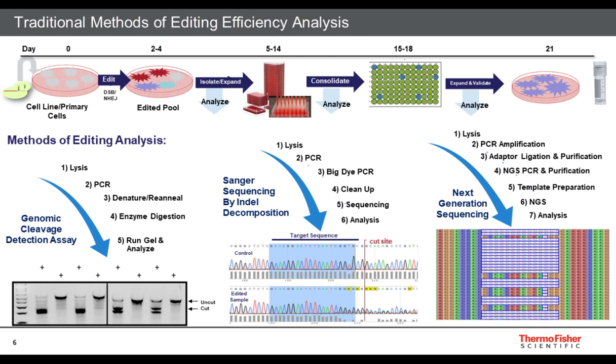And here I have an example of 2 chromatograms, one of a control chromatogram, uncut, as well as an edited sample. And you can see just before about 210 base pairs, you can see where the cut site had occurred. And you can see that scrambled chromatogram, which is representative of the edit in the indel. And this is run through a program using indel decomposition, where we integrate the area under the curve to give you a nice quantitative estimate of what proportion of your cells are edited in this pool.